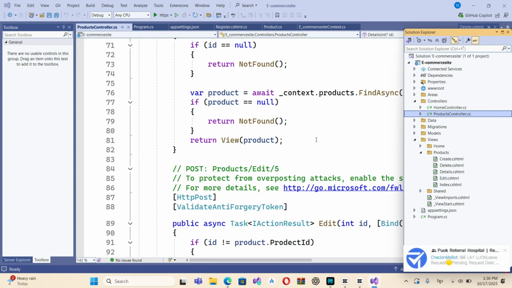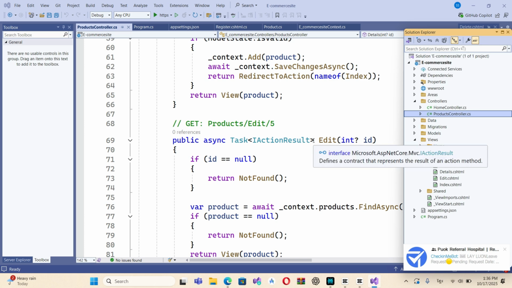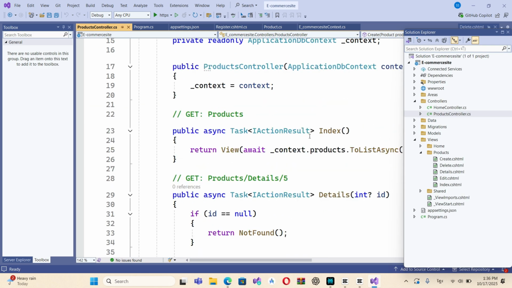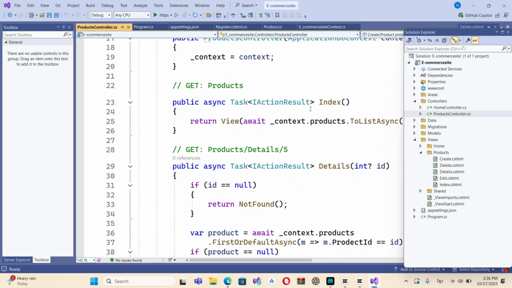So in this concept, we confirm that Async and Await is useful in the C# programming used in ASP.NET Core. Let's see where this code runs in each method.